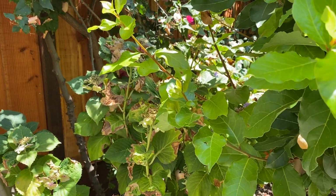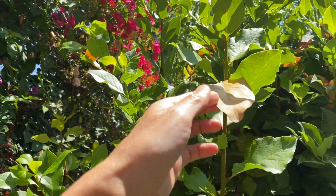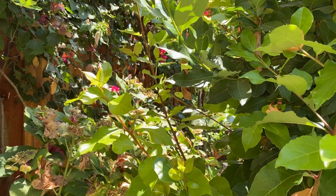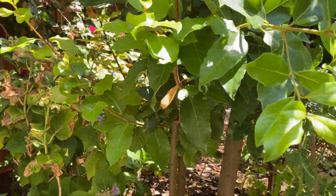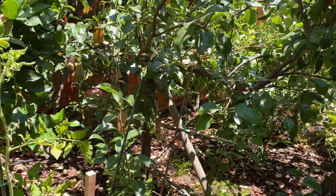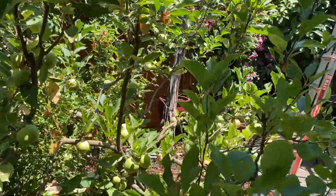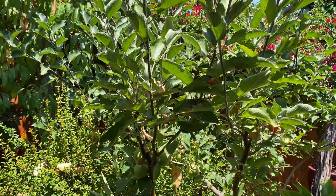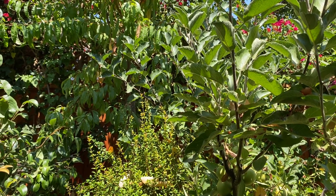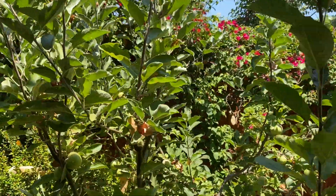And hortensia, because of the bougainvillea bush and the bay leaf is so much, it covers a little bit of the sunshine area for the hortensia, so it's not enjoying as much as we want. So please excuse me if you feel there is too much noise. And this is the outside area, and we always have airplanes. The airplane is so strong, not very much we can do, right?